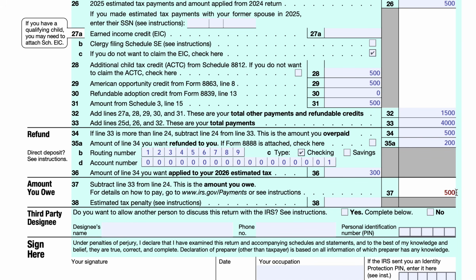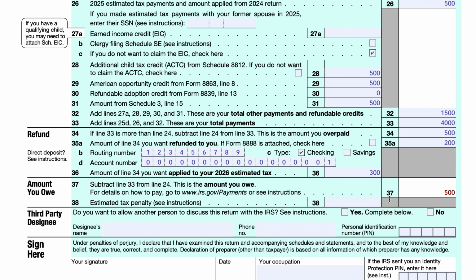Generally speaking, your tax software will automatically calculate that based on the entry dates of your estimated tax payments, as well as your mandatory withholdings. So be sure that if you think that you shouldn't be subject to an estimated tax penalty, but this somehow keeps calculating, go back and double check the entries for when you made any estimated tax payments and make sure that those are correct. So that's how you would handle either a refund or an amount owed to the IRS.